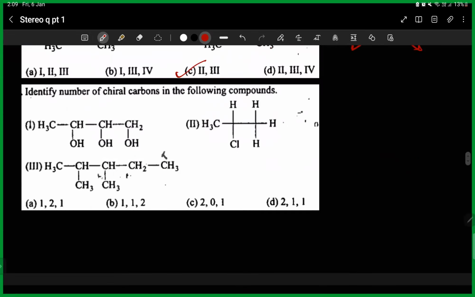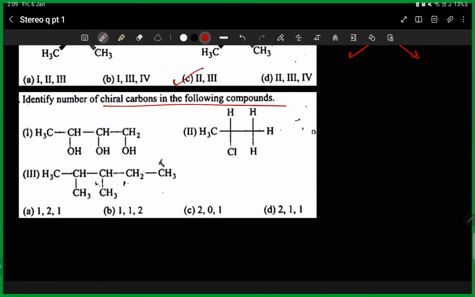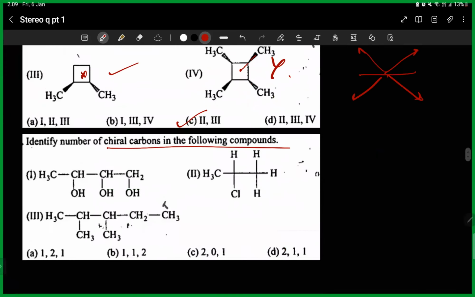So we have to find the number of chiral carbons in the following compounds. So here you have hydrogen. This is not a chiral. Okay. So here you can see this is a chiral. You have a methyl group, you have some chain here, and then you have an OH group and an H. So this is a chiral carbon. And this is also a chiral carbon. You have some chain here. You have a hydrogen, you have a hydroxy group, and you have another chain. So all are different sp3 hybridized. You have two chiral carbons here.